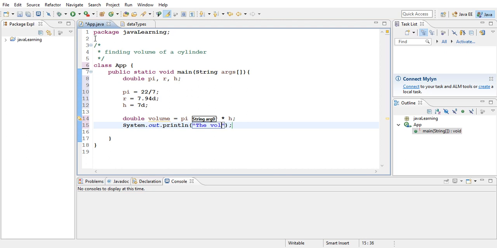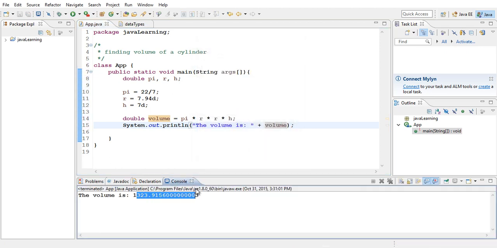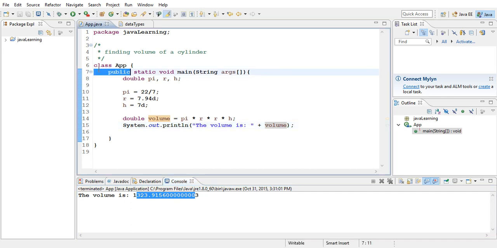The volume is volume, and we run the program to get the volume. So this is all about double, and we are finished with floating point data types. Now we'll move on to characters.